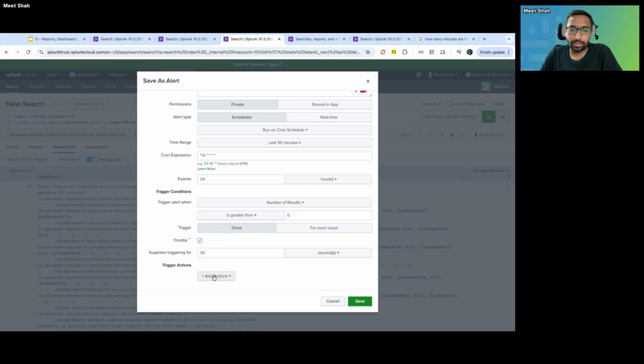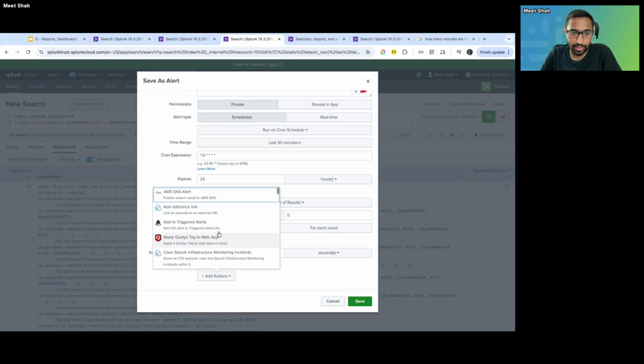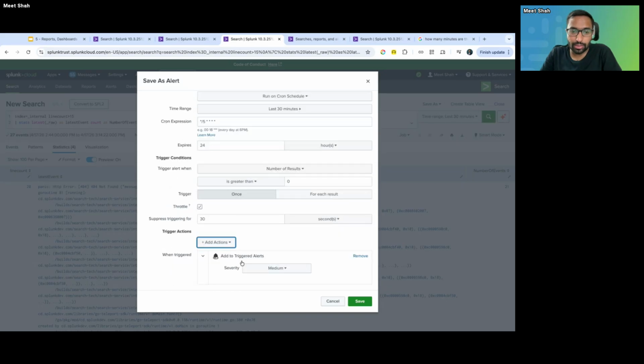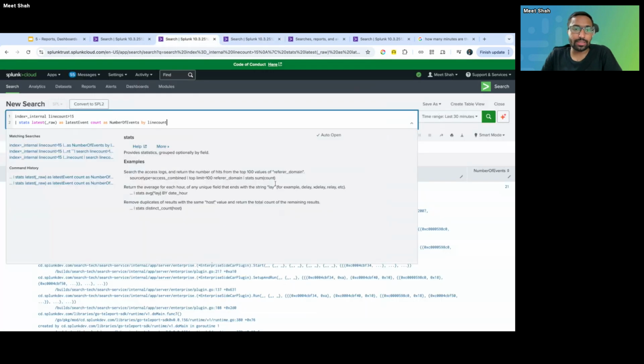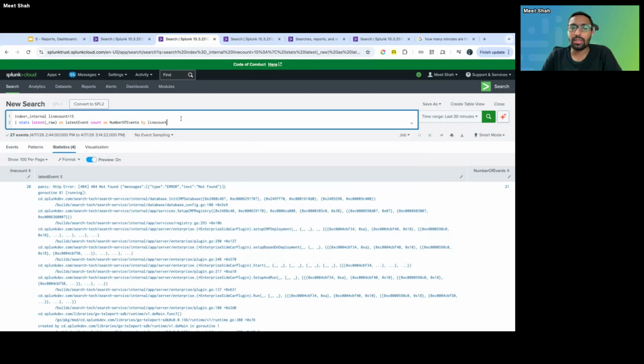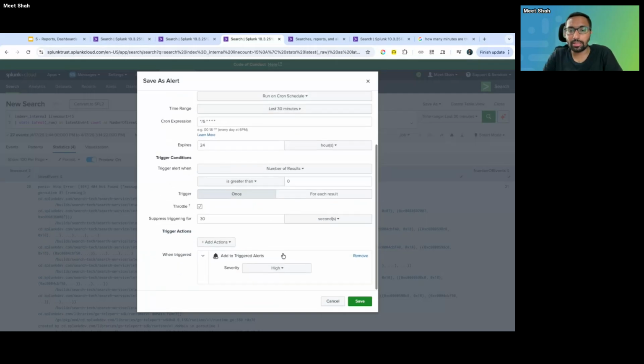Okay, so we are just saying that for now, add the alert into the trigger action with the severity as high. All right. So this is the basics of alerts or scheduled searches, where you first define all of your conditions, you optimize the search, and you then run this or save this rather as an alert.